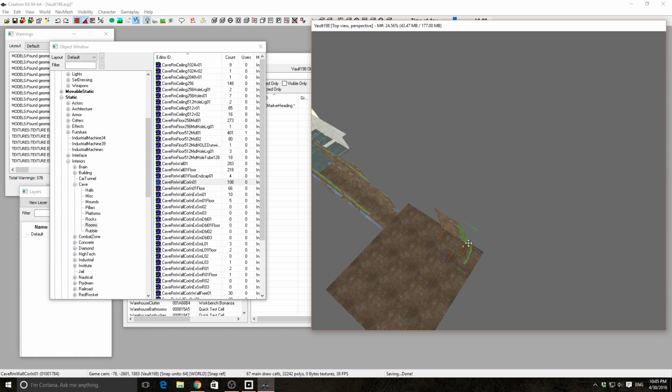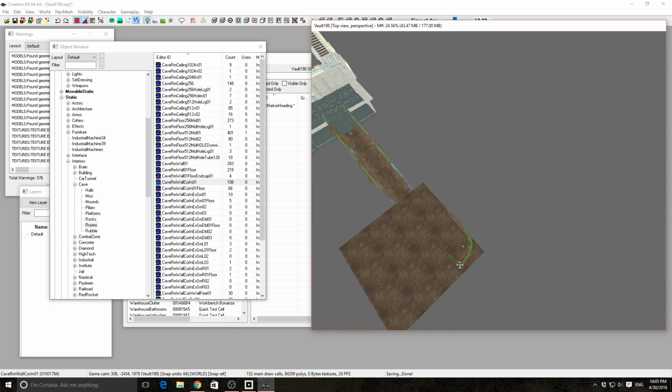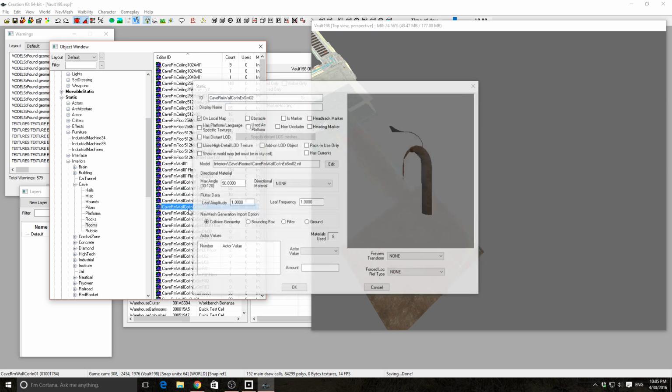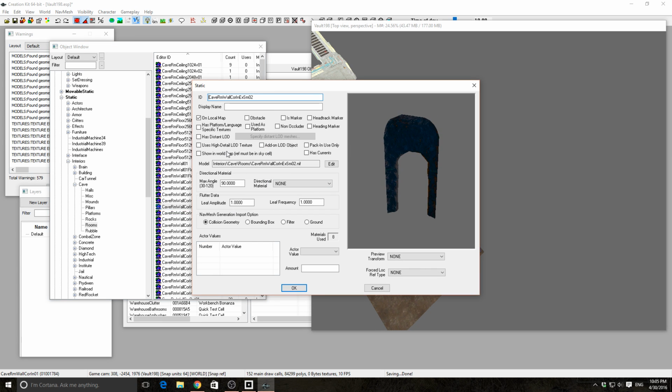Okay, so looks like I might need to shift things over a little bit. Do I have a corner in exit small?